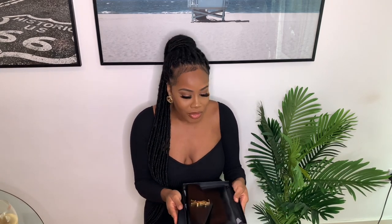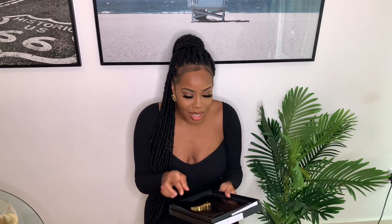One of the other pouches I have, which is still in its box, and it's so bad because once upon a time, I loved this pouch. I wanted it so badly. And my friends actually got it for me as a birthday present. I cried because I was going to buy it myself, and one of my friends lied to me and said, oh no, you can't buy it, and then he got it for me as a birthday present. So this is the Uptown pouch, YSL pouch in smooth leather and gold hardware.